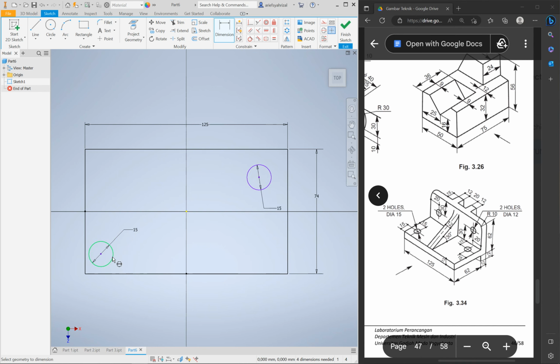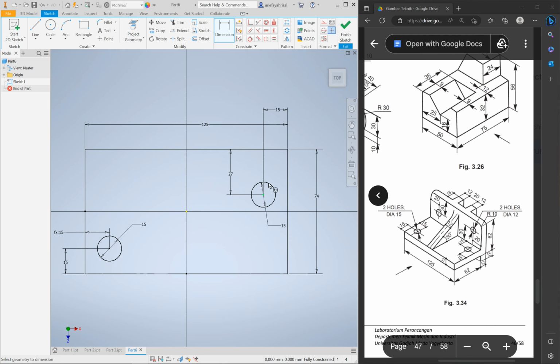The dimension from here to here is 15, as well as from this to this is 15. We've done the first circle, and then select the second one. Here to here is basically 15 plus 12. Click enter.